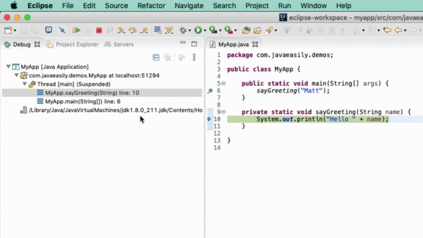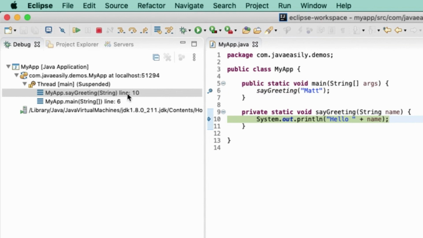And it's kind of funny, but it goes from the bottom up. So it's saying basically the first thing that it ran was the main method in the myapp class, which happened to take an array of strings. That corresponds to this one here, the main method in the myapp class, which took an array of strings. Then it got to line 6. You can see here line 6, which is this line here.